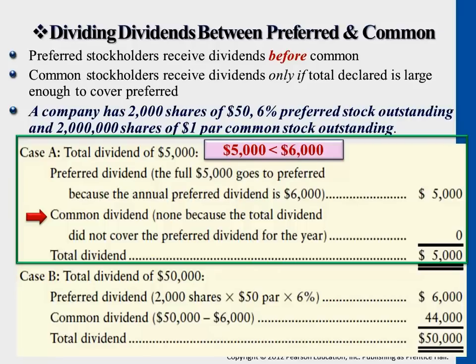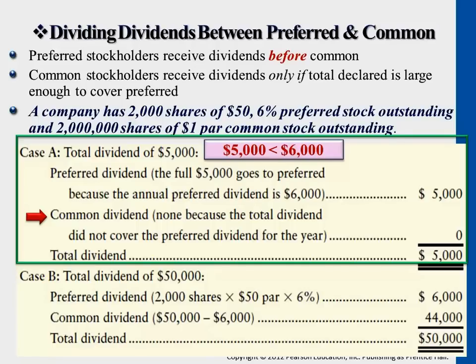Now remember I talked about a case of cumulative and non-cumulative. For the most part, preferred shares are cumulative. The homework problem that they gave you has one problem that breaks down to cumulative and non-cumulative, just so you have a sense of how it works for both cases. But in the real world, usually preferred shares are actually cumulative, meaning that the dividends that they did not receive this year will carry on to the following year. They have the right to receive the difference that they did not get this year.